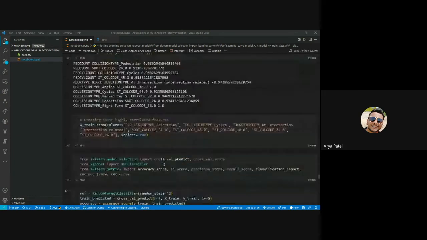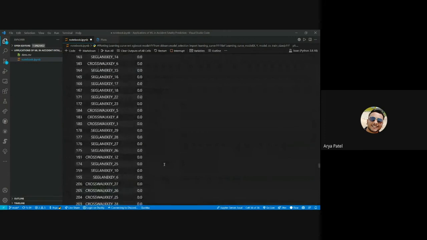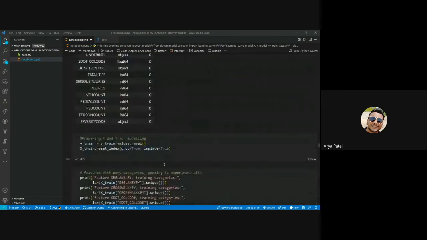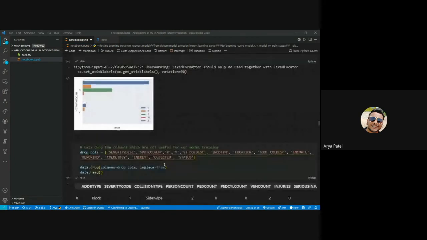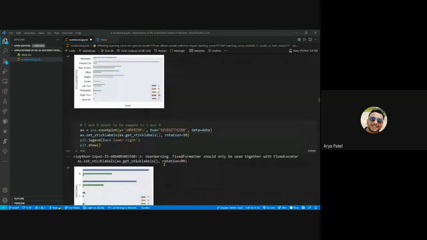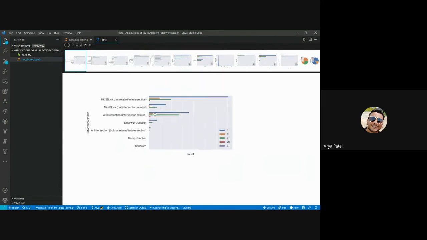Let's take a quick recap of what we have done till now, guys. Meanwhile, the model is running. For the recap, from the start, we have done many things. I'll give you a quick recap of everything. Starting with the plots we have produced, I'll show the plot right here. We checked when the accident took place and what kind of junction it was.